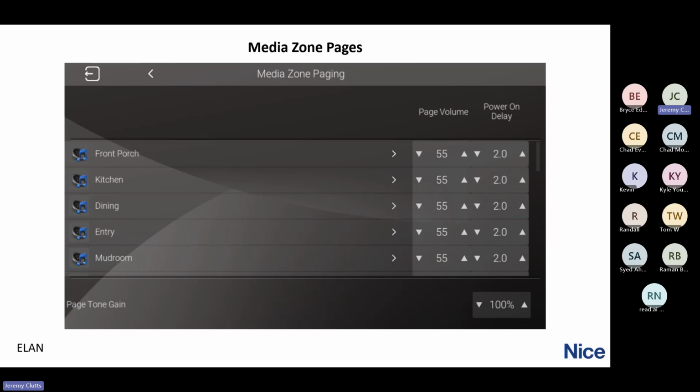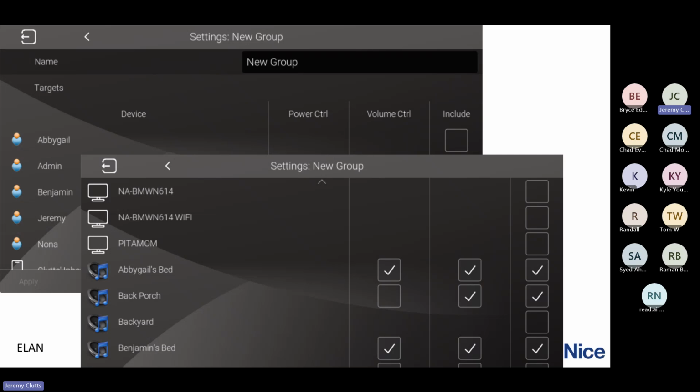Another thing to mention on the last slide is your power control and volume control. After you select include, it gives you the options for power control and volume control. Do you want it to override volume if the volume's low? Do you want to bring the volume up? If the zone is off, do you want it to turn on? For example, here my back porch, if it's not turned on, it's not going to play in that zone. So if I'm not on the back porch, not listening to music or watching TV, it's not going to turn that zone on and page in that zone if it's not already on.